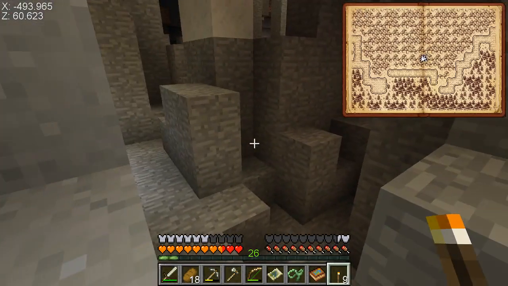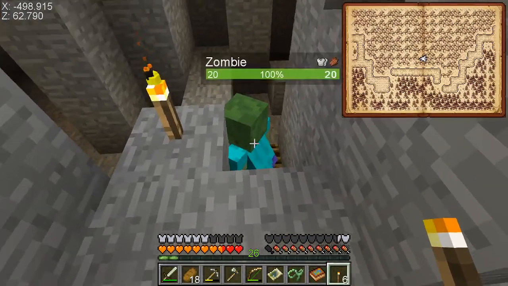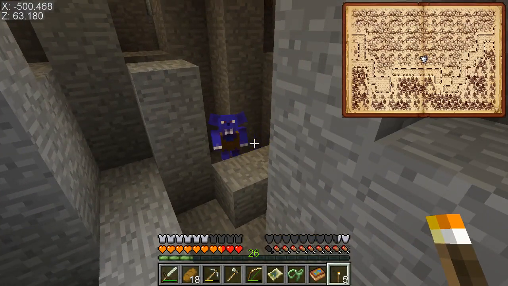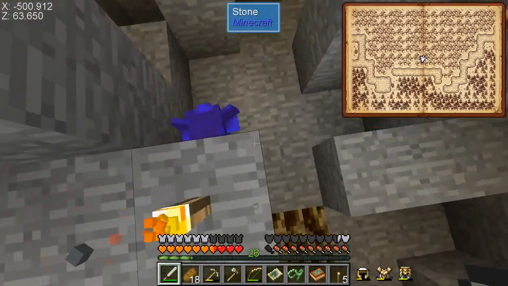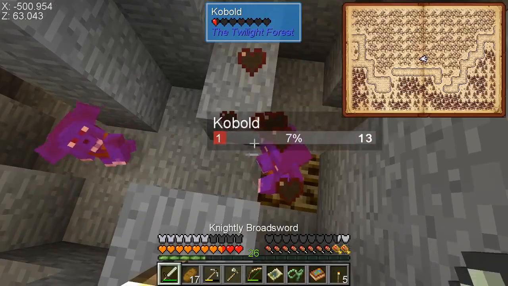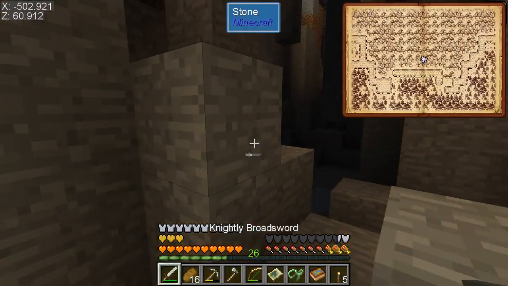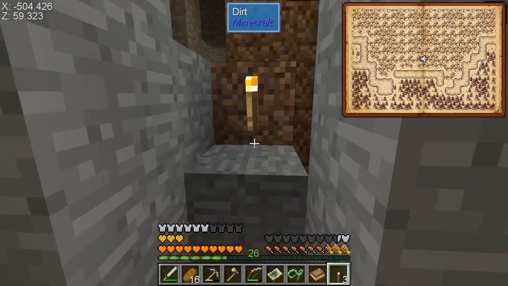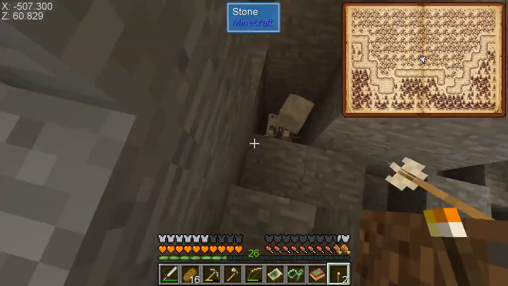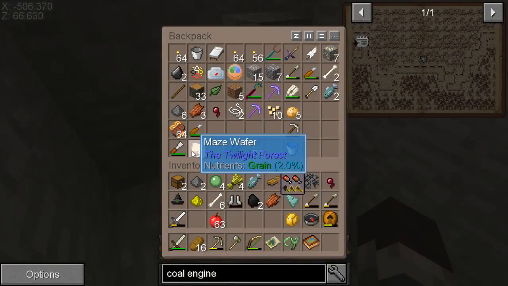Running out of torches. Well, not out. I have, I think, another stack in my backpack. Hello, kobold. That's a lot of kobolds. I got both that time. Like I said, if I die now, I'm in the middle of everything. I've not seen any chests. Yeah, you can stay down there. I don't care about you. Ow, ow.